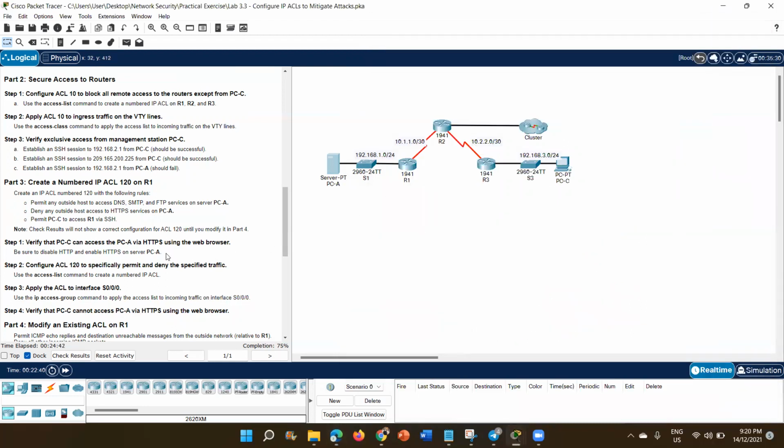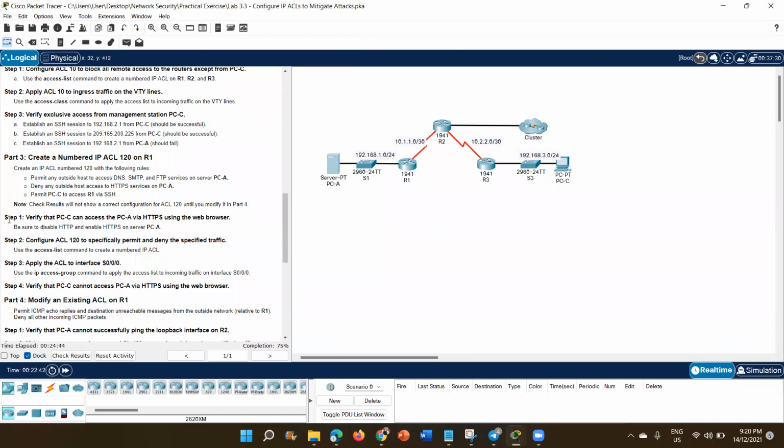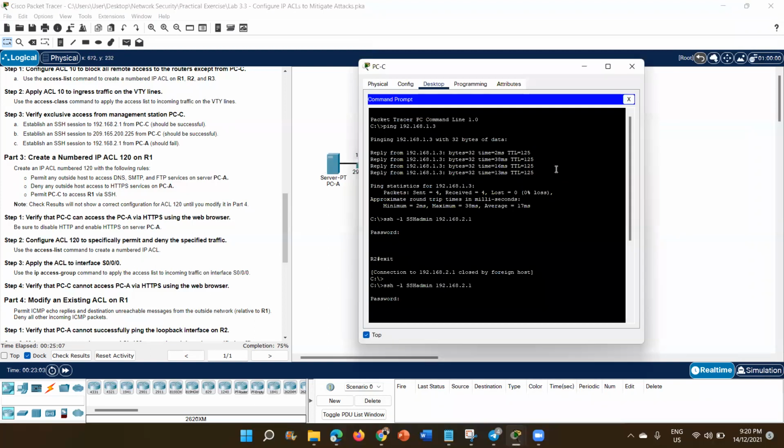So go to Part 3, step 1: verify the PCC can access the PCA via HTTP using the web browser. Be sure to disable HTTP and enable HTTPS on server PCA. So go to the PCC. Close the command prompt.